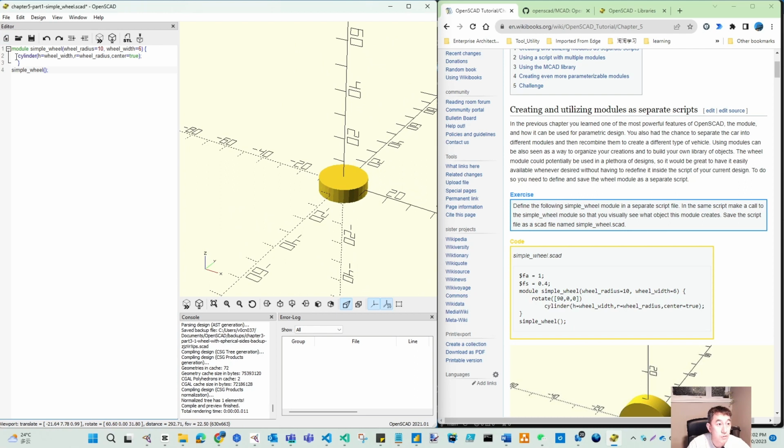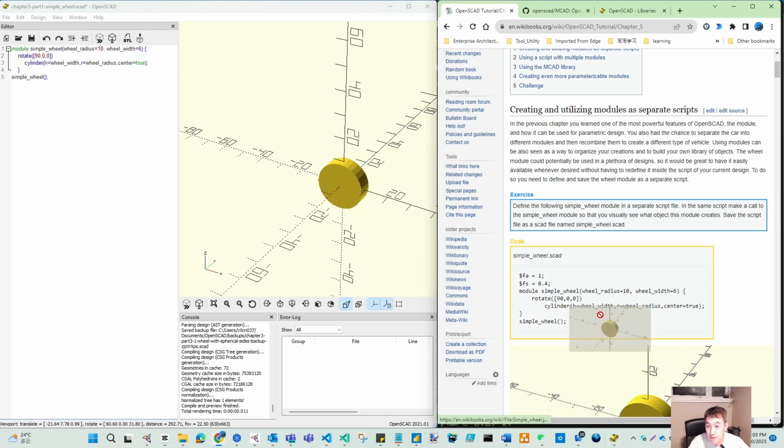Now we need to rotate that. We want to rotate along the X axis. So rotate X 90, Y 0, Z 0, and put this inside a tab. Let's press F5.